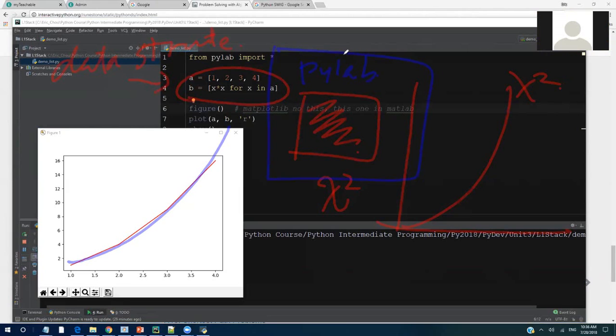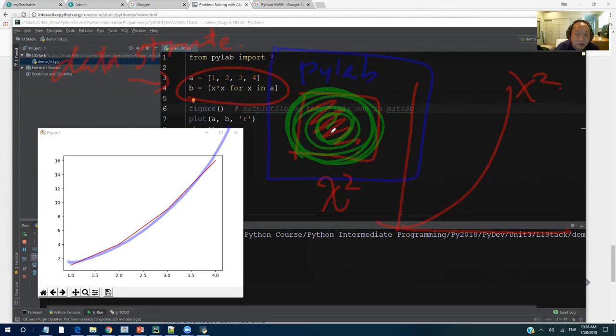No problem. So here you actually have the core computation. Everything right now is called data structure. Outside, you can use Pylab to do that. Or if you are doing games, you have Pygame. Pygame is actually outside. Okay.